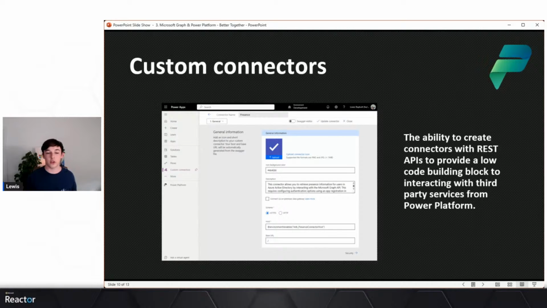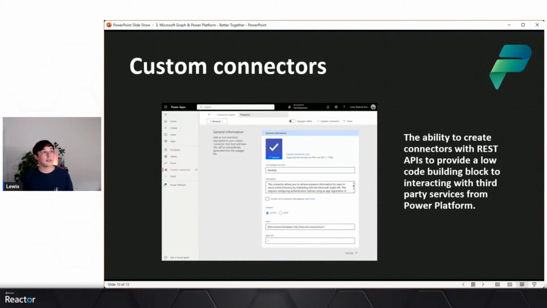Now, as I say, there's over 1,000 different connectors that already exist in Power Platform to both Microsoft first-party services and different third-party providers and solutions such as Jira and Salesforce and things like that. With custom connectors, we have the ability to take that a step further. If you haven't got a connector that works for what you're trying to achieve, you can build these out yourself to interact with APIs that might be provided by third-party services or Microsoft, where we don't actually have a Microsoft connector for a Microsoft 365 product.